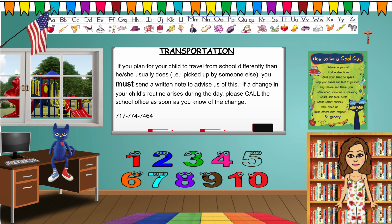Call the office and say, so-and-so is going to pick up my child. Make sure they have their ID and they have your car sign. In the example I just gave, you might not be able to bring your neighbor the car sign, but if you know somebody different is picking your child up, they have to have the sign. That sign tells me that it's okay for me to release your child to the person with the sign. Somebody different will have to show me their ID. We just have to be very careful and make sure that your child is not going home with someone they shouldn't be going home with.